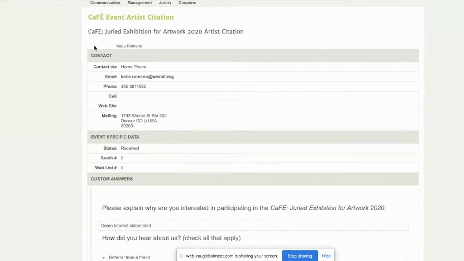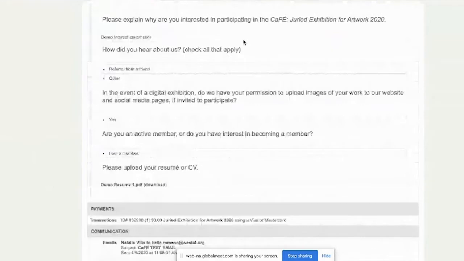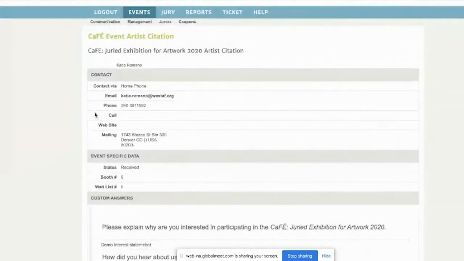So as you can see here on the application, this is the artist citation page, but it's basically the application submitted to the call. You can see here that at the top is the details from the artist that they included. So you've got the name here, you've got the email address. This is where you can also go to email them individually. You just click on this. You've got their phone number. There's going to be a website if they have their artist website listed, their mailing address, and then if they're in a team and they've notified that on their profile, it will say the name of the team members as well.